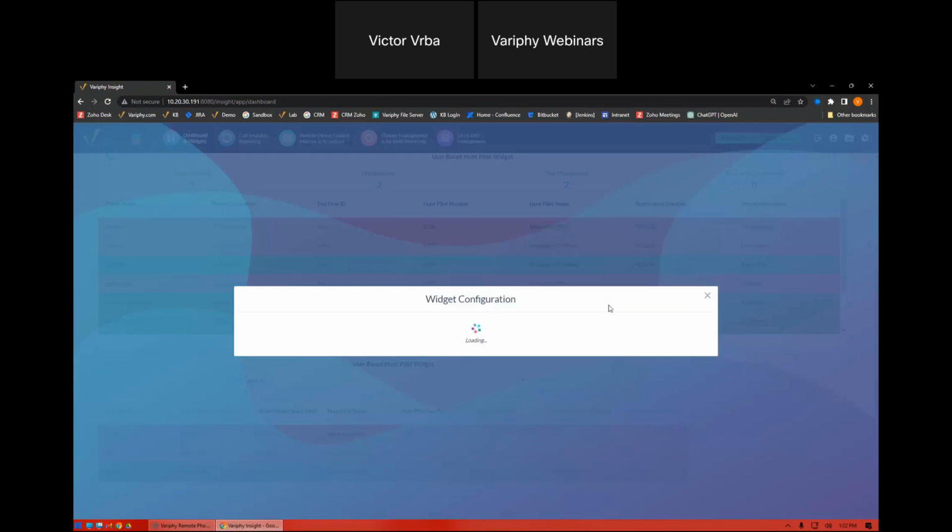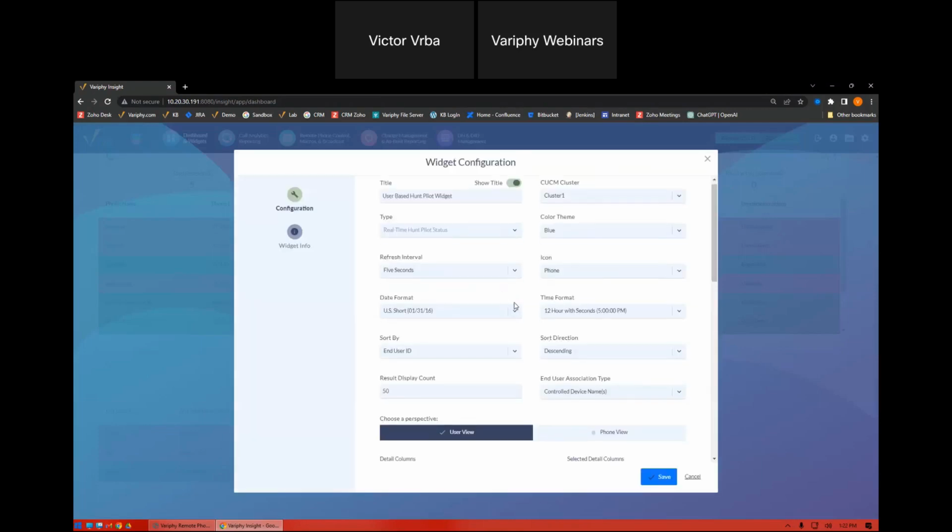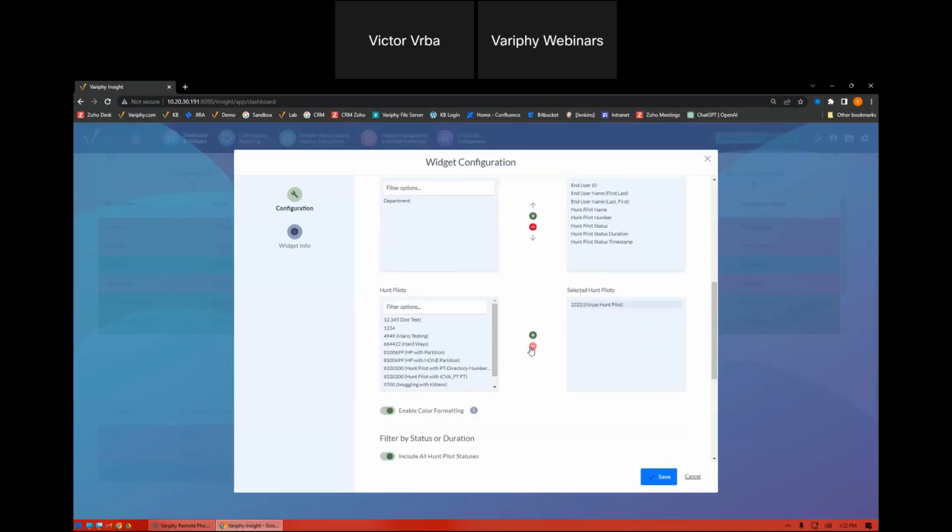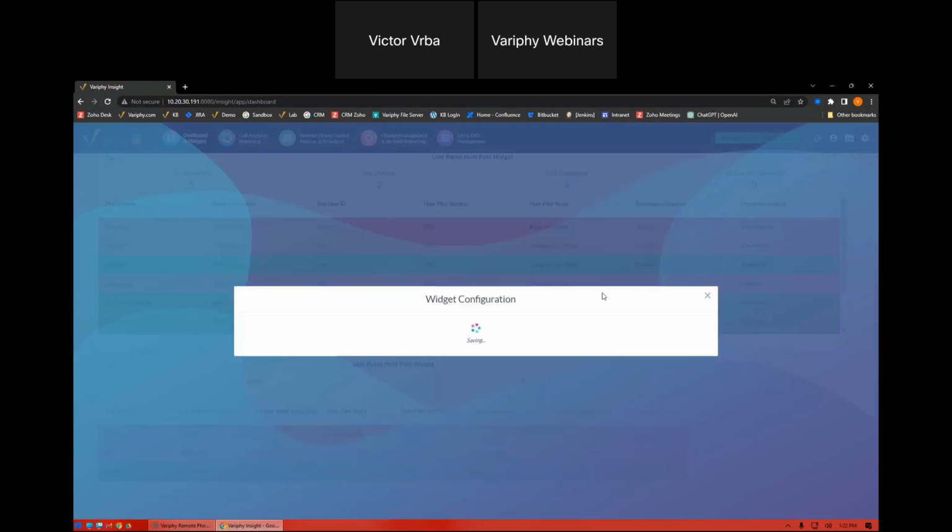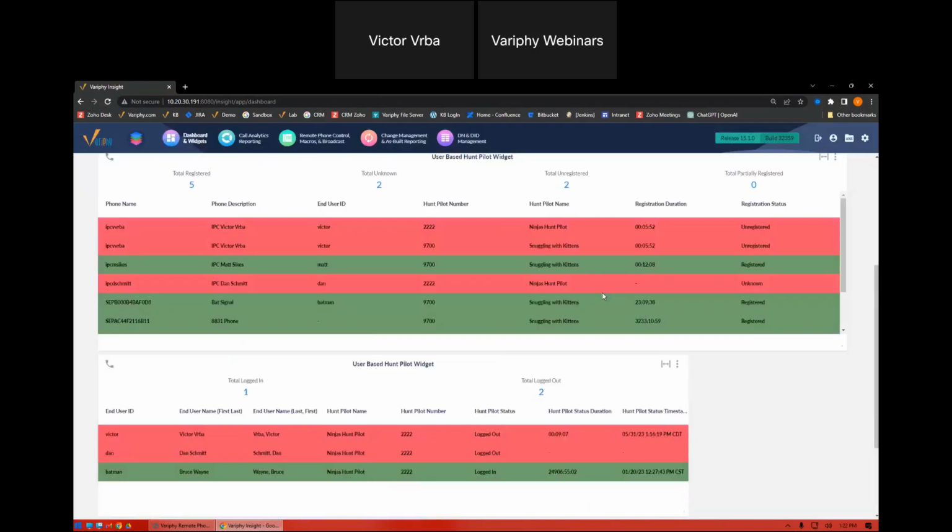Awesome. And I've got one more here. So if anybody else has questions, feel free to add them in now. This one asks, we don't do login/logout of hunt group agents. Does this work for this case? Team members are just always, quote, on, so to speak. I'd like to see who is actually not logged into their soft phone.